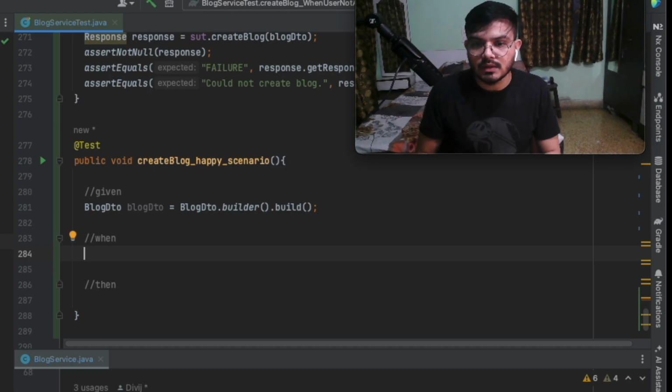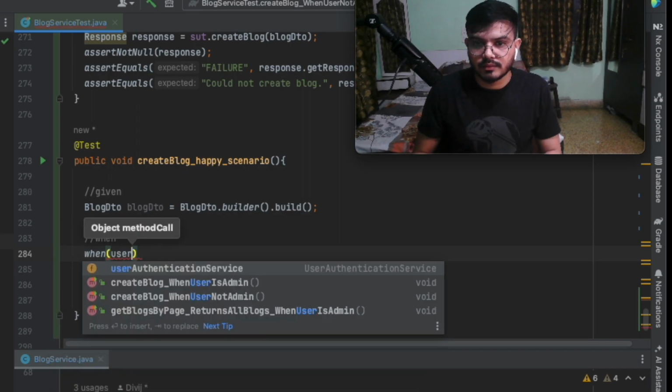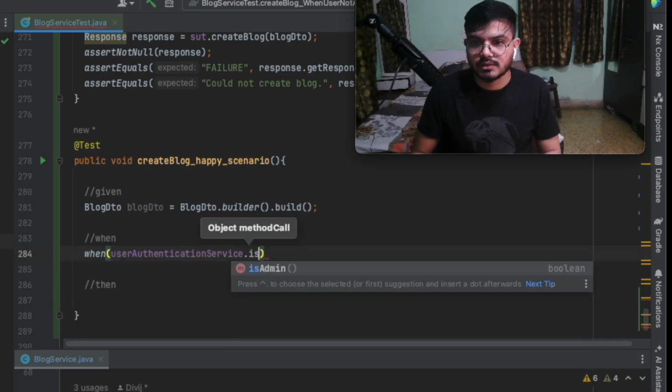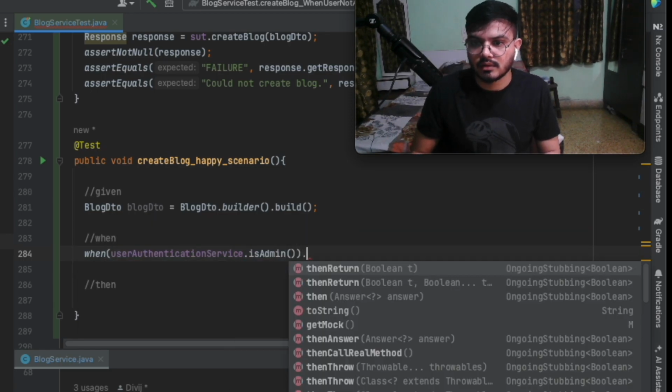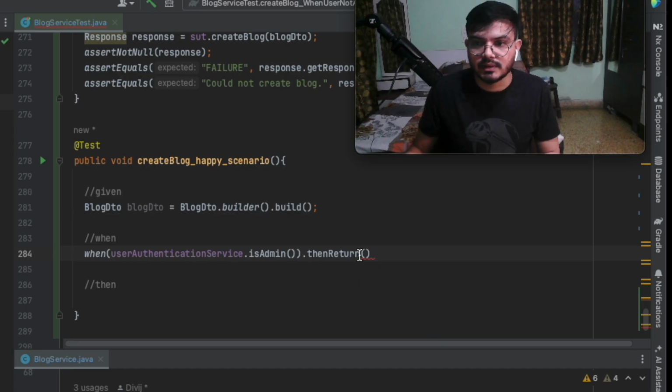First of all, first mock userAuthenticationService.isAdmin. Okay, so I'll write when userAuthenticationService.isAdmin then return. It's returning something, right? I want everything as true. Okay, everything runs fine. I have this scenario, it is going to return true, right? I'll write true here.